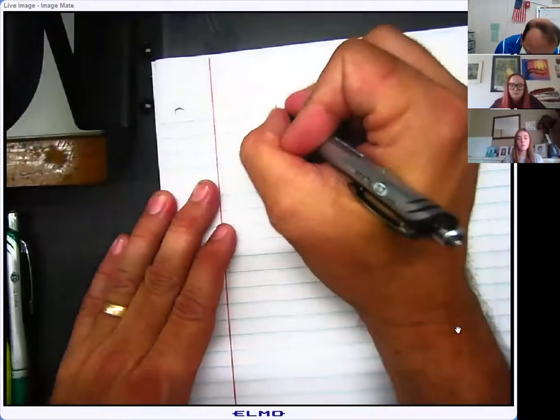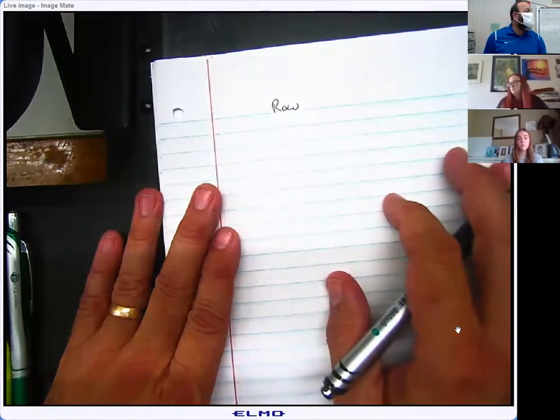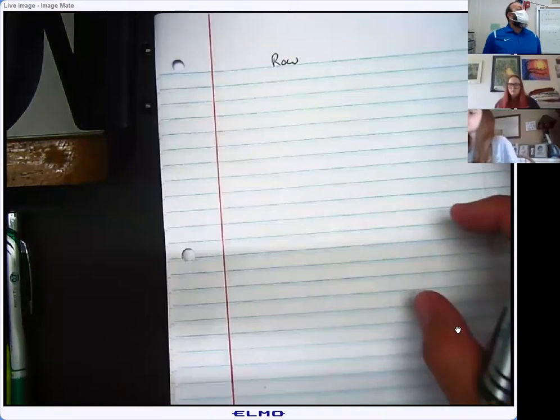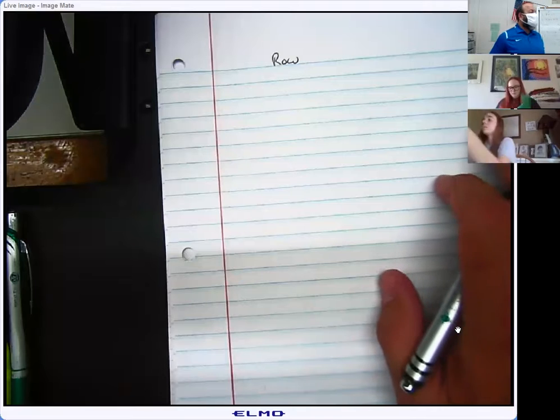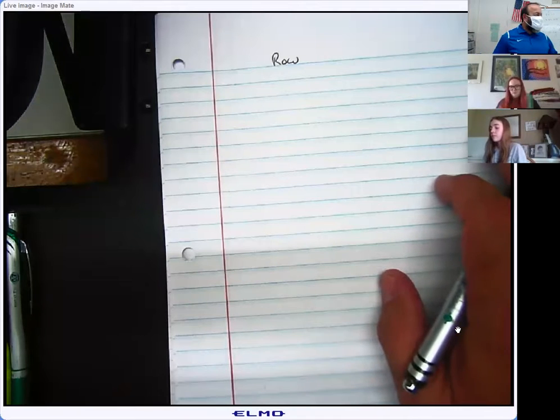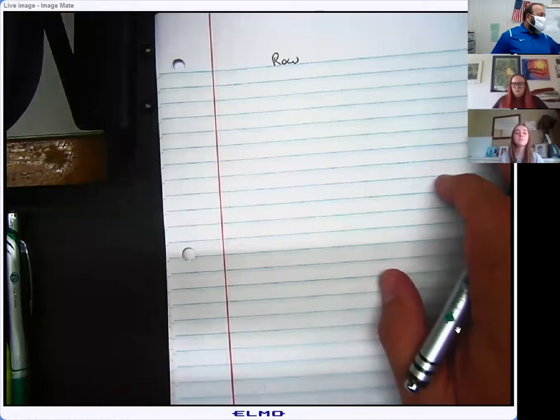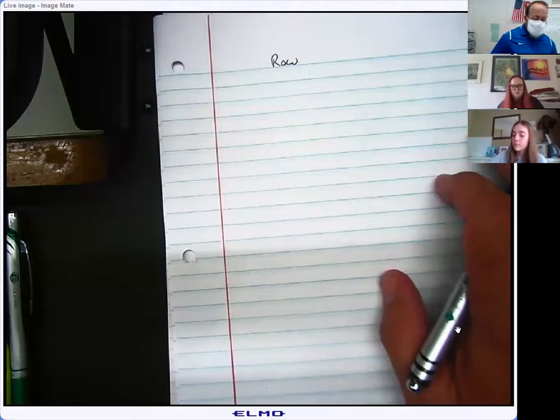So the first thing we're gonna do is we're gonna call this row. You better write this down. We're only gonna do this one day and only one day. It will show up on the next test. Some of you will go, oh, I remember that was really easy and I don't remember how to do it anymore. Make a note, because this is the easiest problem on the test by a mile. It's just you gotta remember how to hit the buttons. And on a test, I can't come and tell you how to do that because that's your job.